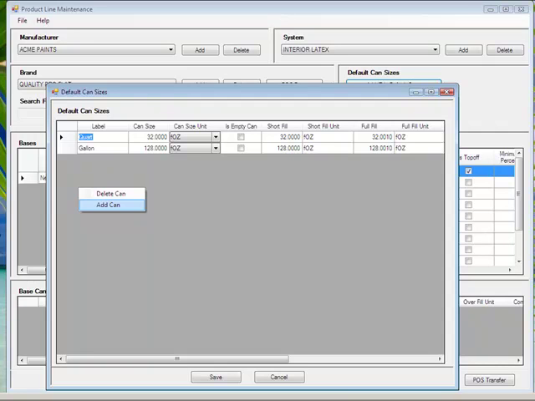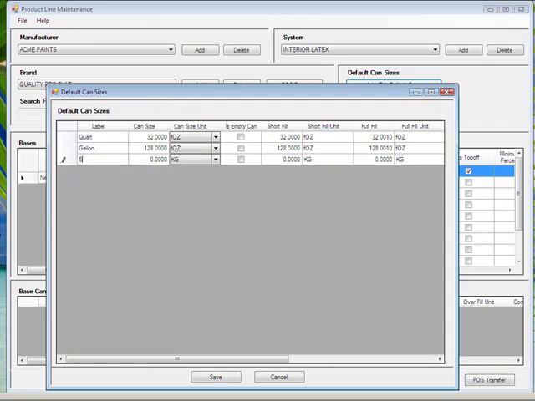Here we will add a 5-gallon can. Once the label is filled in, choose the can size units, in our case, fluid ounces, and fill in the necessary information for the fill units.